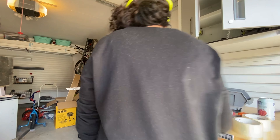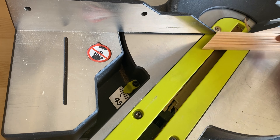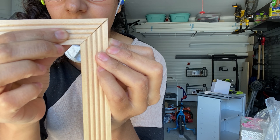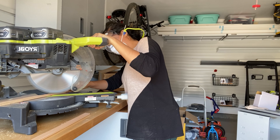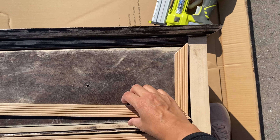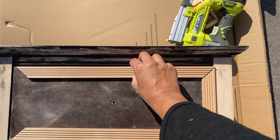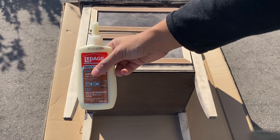Next, we're gonna add some fun detail to the drawer front. Set your saw to a 45-degree angle — you're gonna need to cut every single piece on a miter. The reason that's so important is so all those ridges line up perfectly. Measure your drawer front and finish cutting all your pieces. I did a dry fit to see how good it looks — guys, this is gonna make the biggest difference in elevating this nightstand. All the pieces are cut in a parallelogram so they all fit together, and those miter corners really bring the piece together.